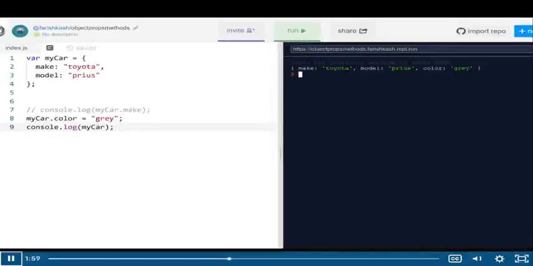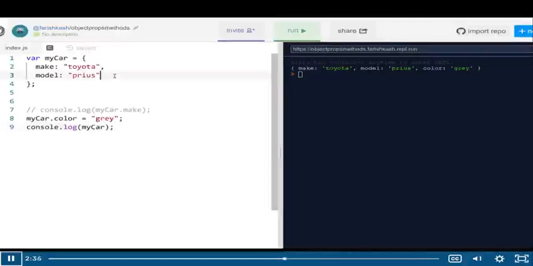So far, the object properties that have been written have had their values set to strings. Well, these values can also be numbers, arrays, other objects. They also can be functions. And functions written inside of an object are called object methods. And object methods can be used for many different purposes. For example, I could make a honk method where when the method is called, it will console log honk for my car. In a lot of cases, object methods are written to access and manipulate object properties.